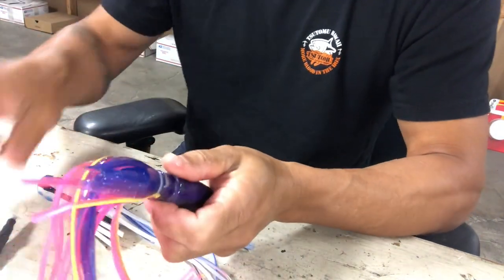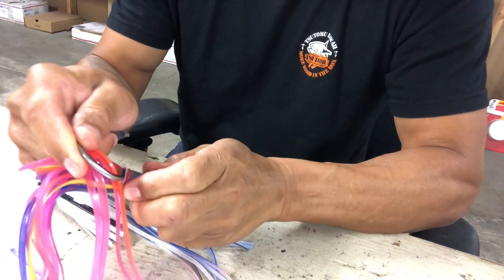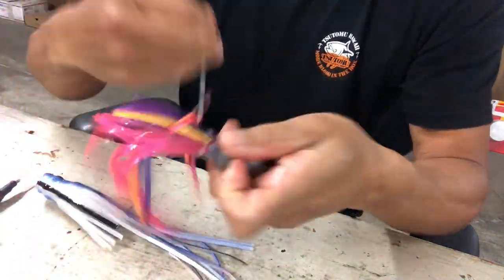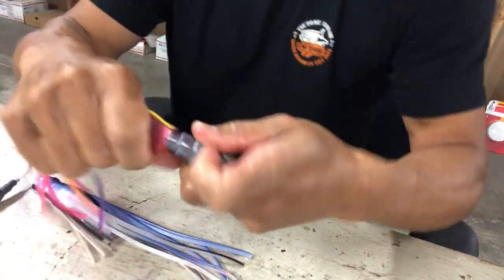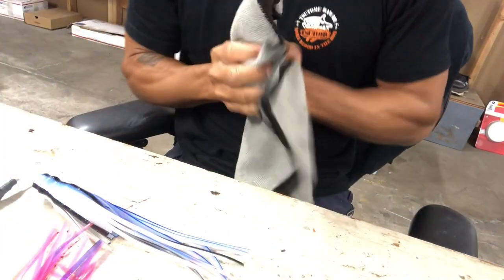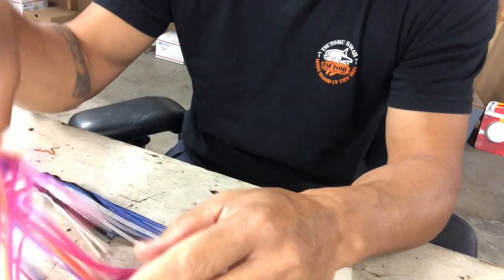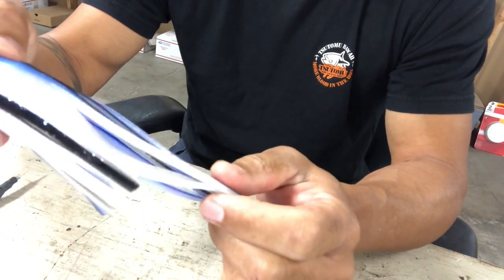That one's probably the one that's more tricky, and the bottom one's a lot easier. All you do is just same thing, just pick the knot off. And wrap it. And put the skirt off. So, wipe my hands here. I basically got a half skirt here and a half skirt here.